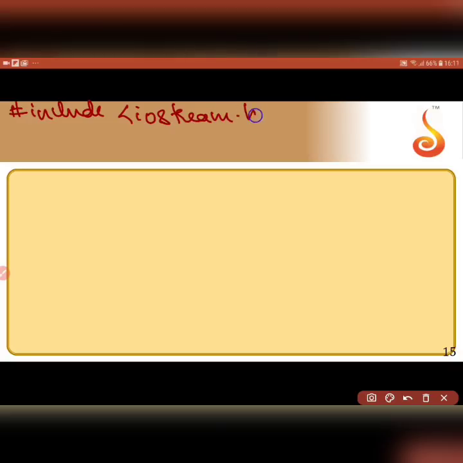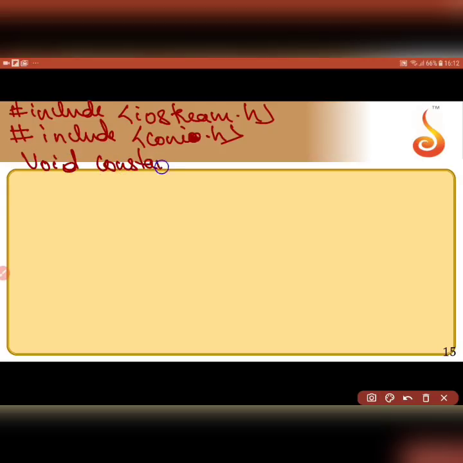Hash include iostream.h, conio.h. So let me say void constant pointer. Let this be the name of my function.